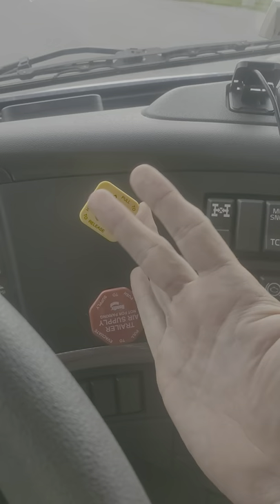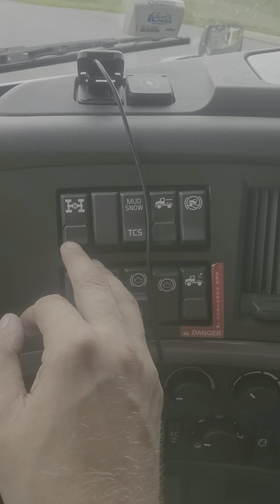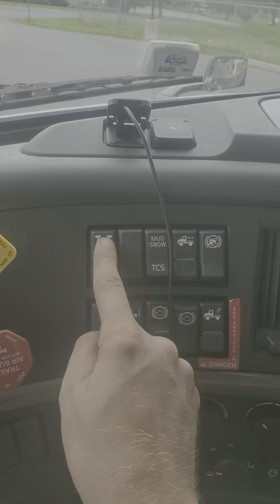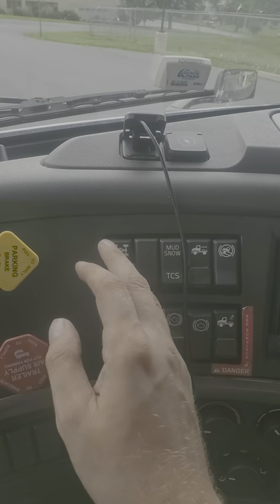If you drive a truck, you know what these are — but this is your tractor parking brake, and this is your trailer parking brake and air supply. You have your locking differentials, which basically makes the rear end a four-wheel drive of sorts. Little advice: don't ever engage this going downhill in the snow — you will lock those rear wheels and start to skid. Going downhill, you want those wheels to be independent. Going uphill, it's great. We also have traction control on or off, and this is your fifth-wheel slide — we almost never use that.